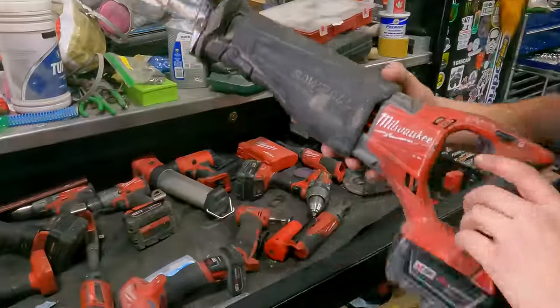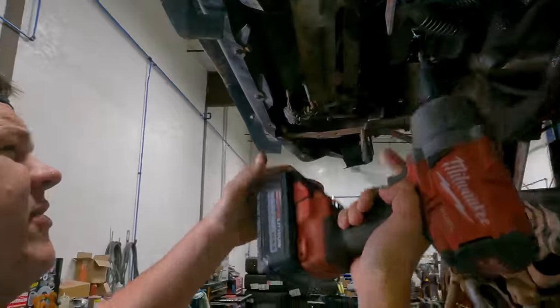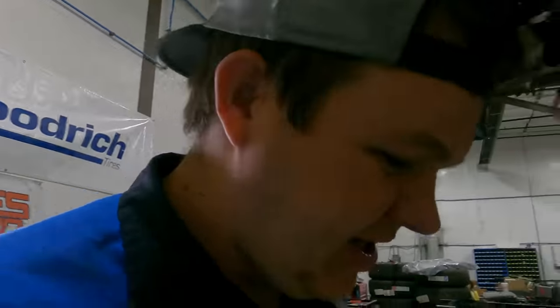Look at this. We call this the Milwaukee drawer. Yeah, I know. Be jealous. Because you should be. Whoever put this together didn't use the same bolt.